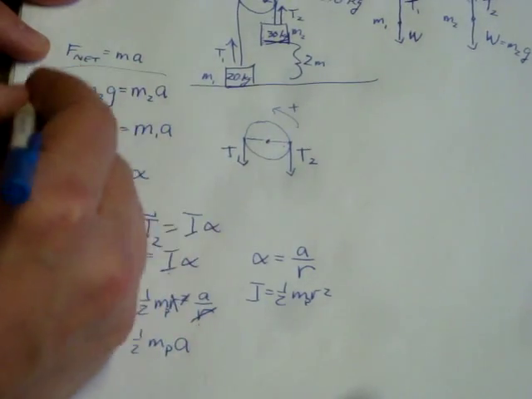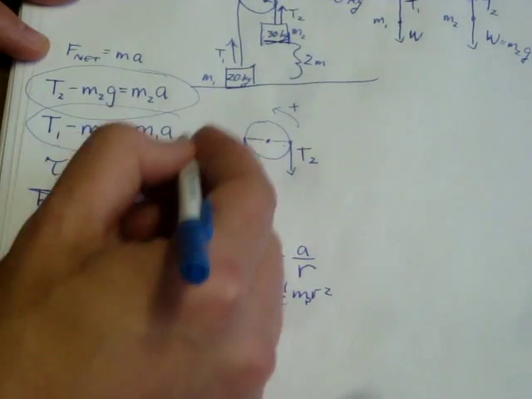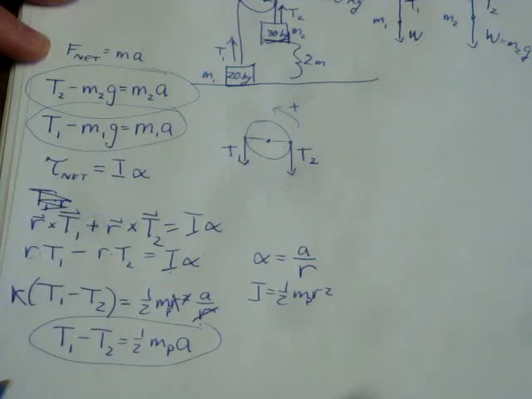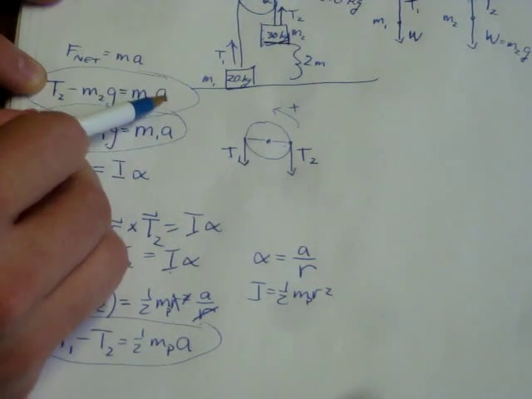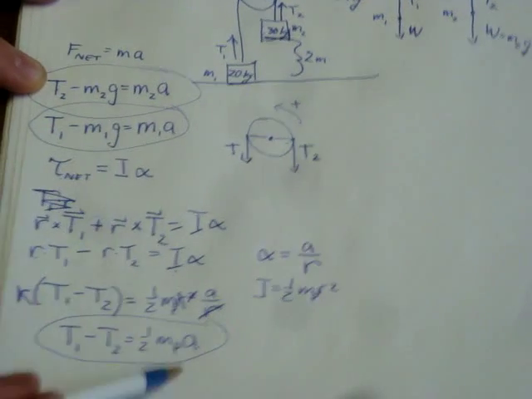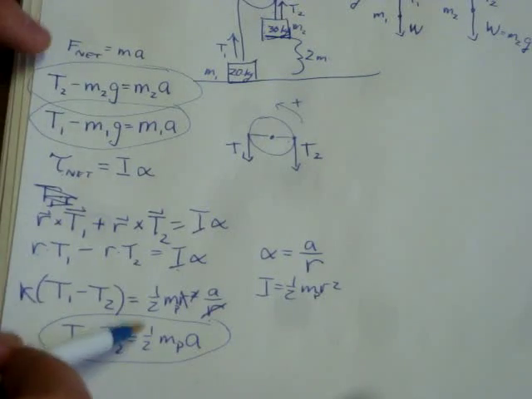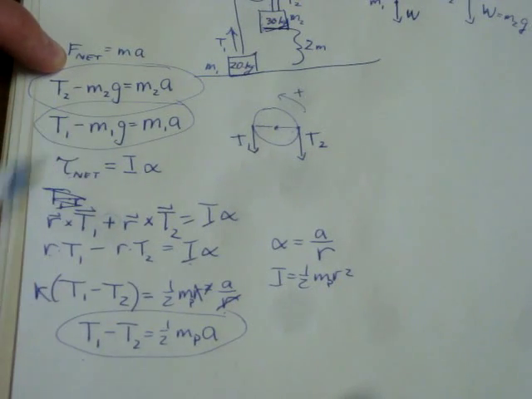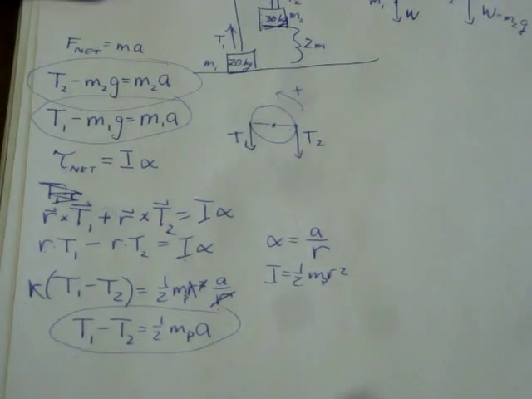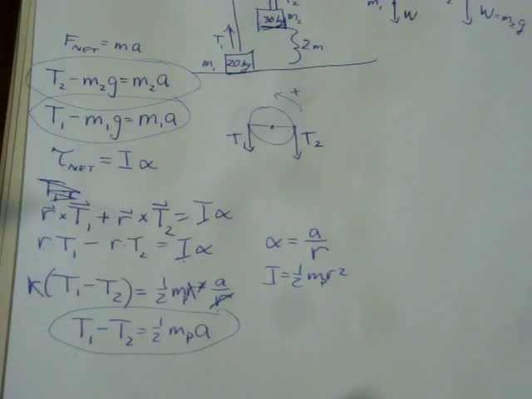So our Newton's second law for rotation actually gives us a third equation, which relates these two tensions with the mass of the pulley and the tangential acceleration that it experiences along its outer edge. So then we have one equation, two equations, three equations, and one, two, three unknowns in these three equations. Everything else is known. We know what mass 2 is, we know what mass 1 is, we know what gravity is, we know what the mass of the pulley is.